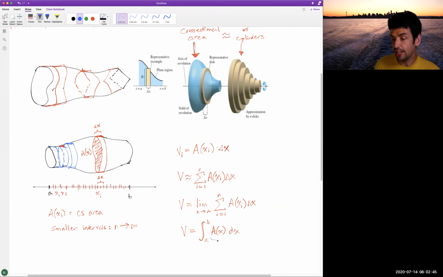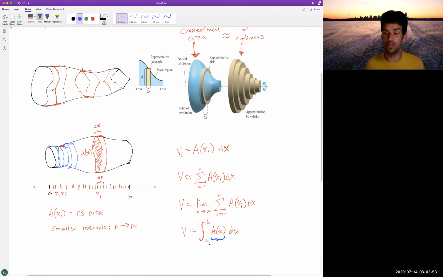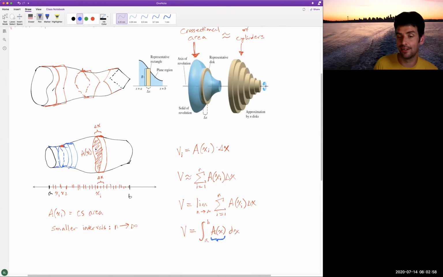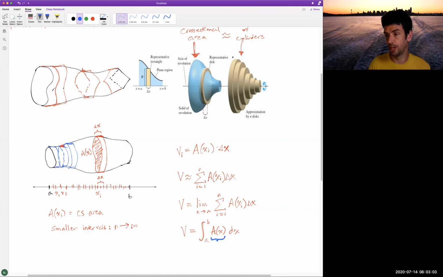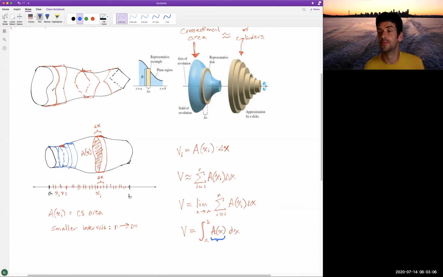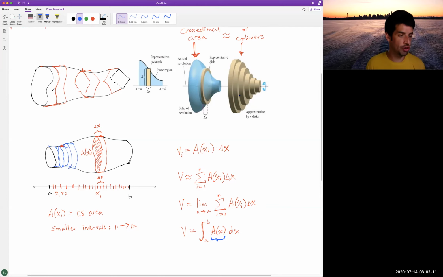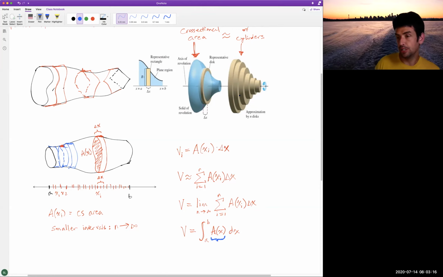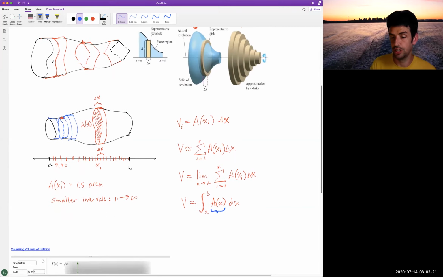Finding A(x) is going to be the tricky part of these problems. We're given a shape, we need to figure out what the area is at each slice, right? In my drawing, it's not a regular shape. So we're going to mostly see things like changing circles, like we saw in this diagram in the upper right, or squares or triangles, things we know how to find the area of. Okay, let's do an example that might help clarify this. This is definitely a tricky concept.